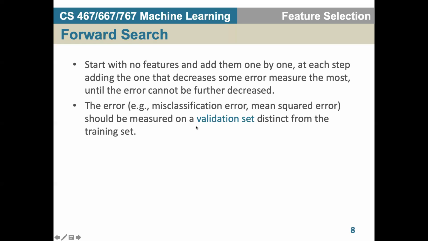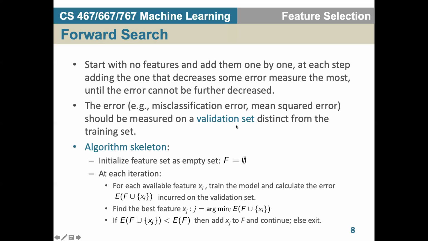You should measure this on a validation set, which means you now extract those 7 attributes and train on the handwritten data rows. When measuring errors, you should measure on another data set, maybe hold out another 50 data points as a test set, or what we call a validation set. You should not use any of the original 100 rows, because you really care whether these 7 features will make your model generalize and predict unseen data, not the data you already see. That makes no sense unless you want to do data compression.